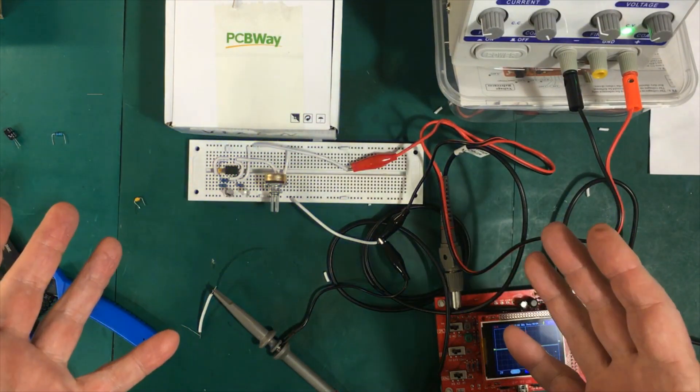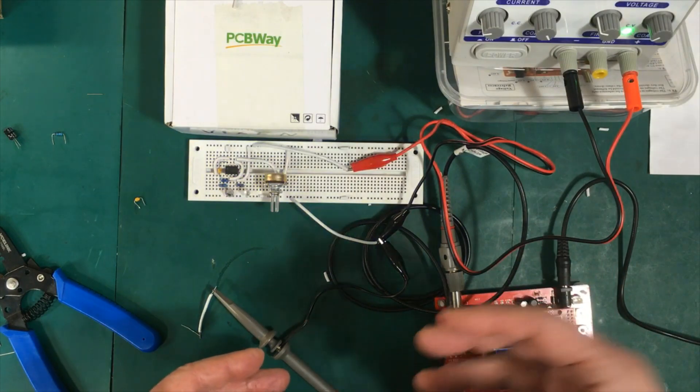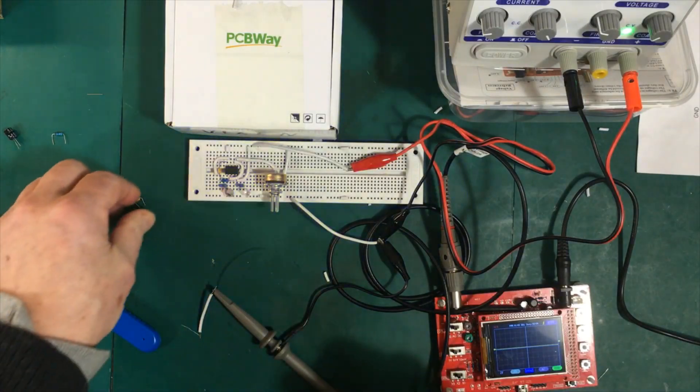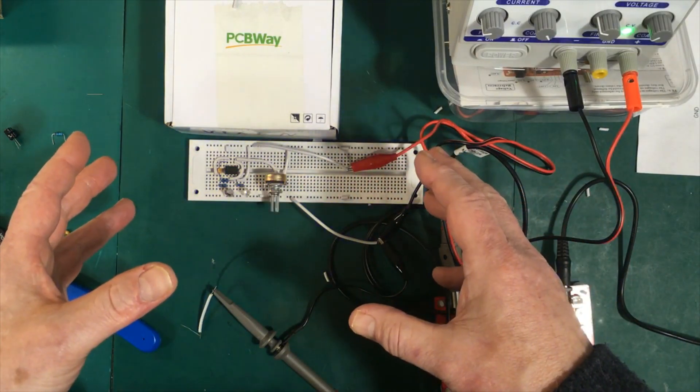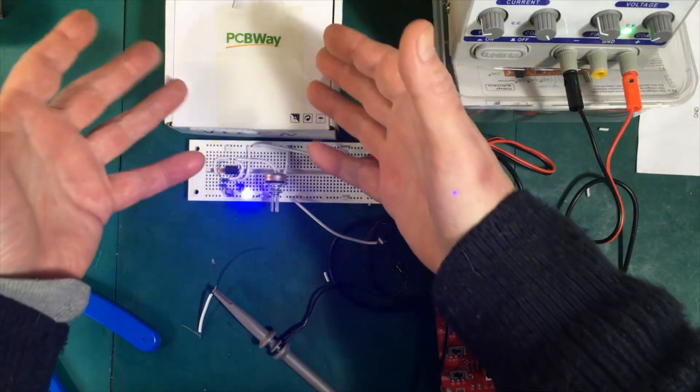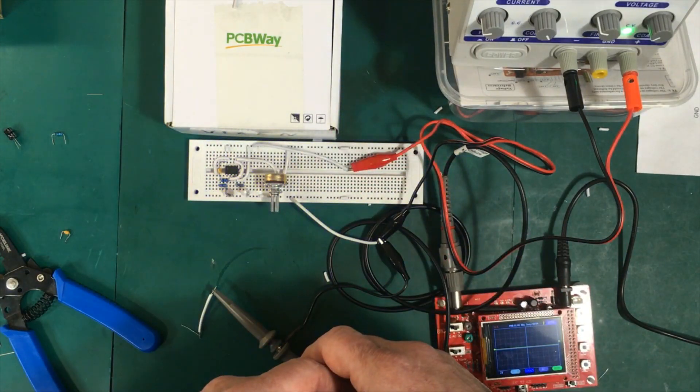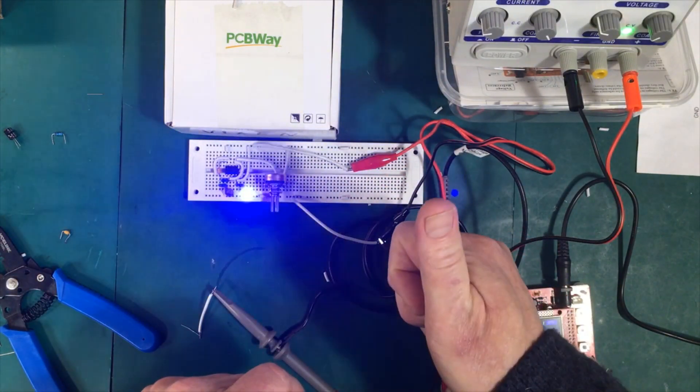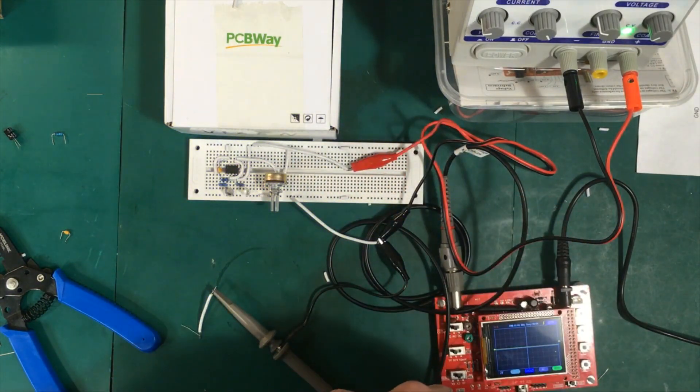And there we go, there's the basic astable multivibrator circuits for the 555. One is higher speed audio frequency, one is a much lower speed that could be used as an indicator of some kind. Now what I want to do in the next video is put these two circuits together and that's what the final project will be. These two circuits put together and then we'll get PCBWay to create the PCB for us and we'll solder all that up. Our little project will be completed in a very nice and professional manner on a beautiful PCB board. So thanks for joining me today and come back for part two of the project. We'll see you then.